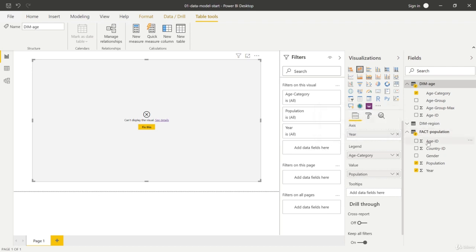We have these age IDs in both tables though, so this should be our point of entry, you could say, for both to know what the other table contains. But at the moment, the missing link is what's causing the problem here. And this brings us to the relationships now. For this, we go to the third option down here.